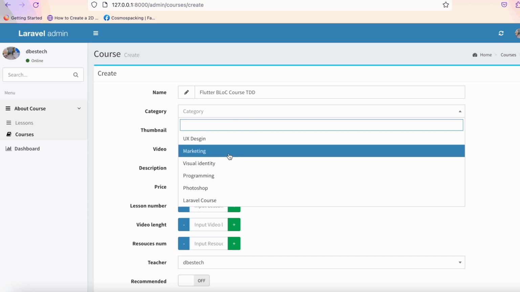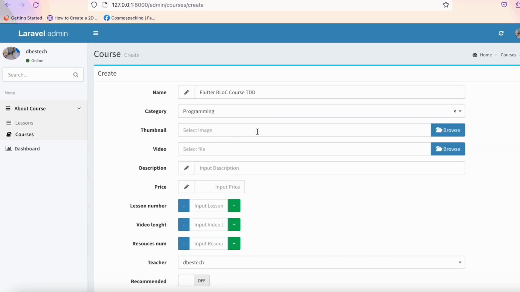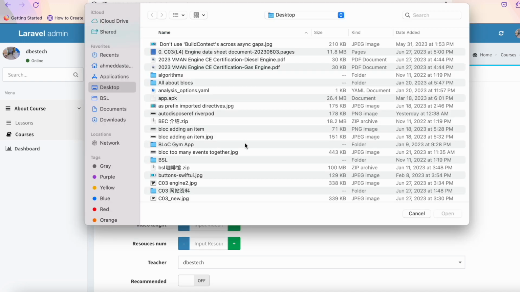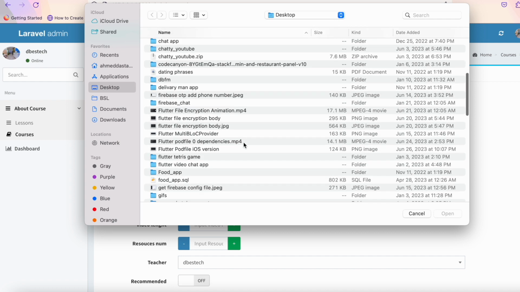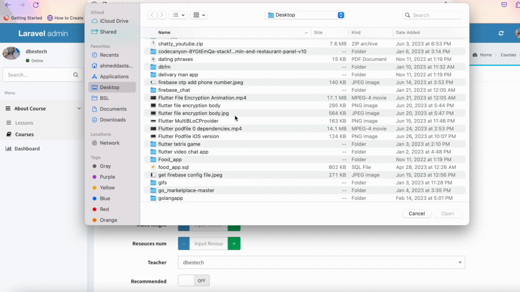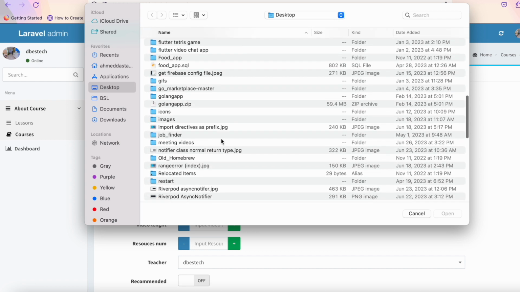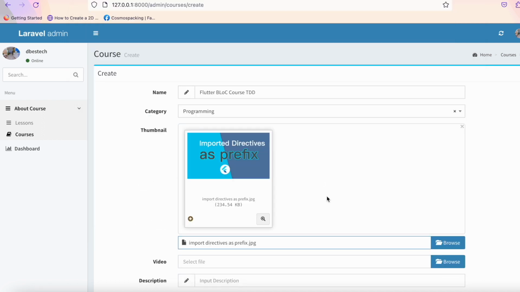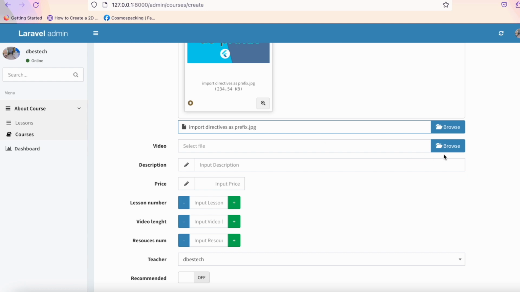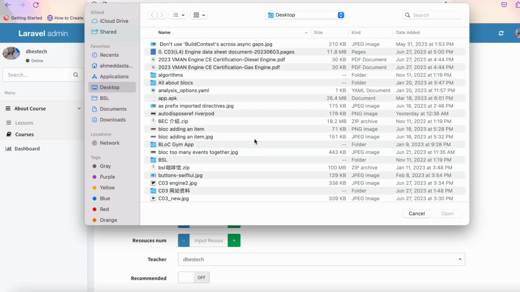All right, and well, I don't think we have Flutter, so I'm going to choose programming, and then I'm going to select any random image if I can find a better one. So I'm just going to use this one for now. Okay, and well, I could also select a video.